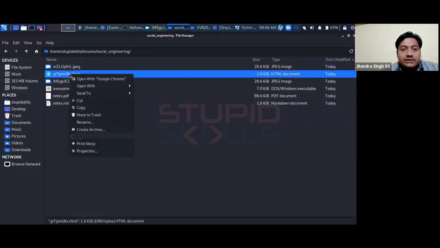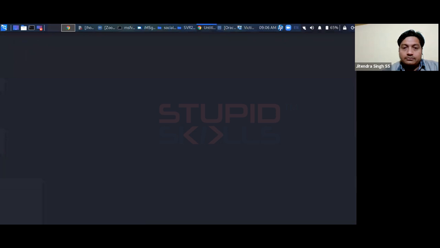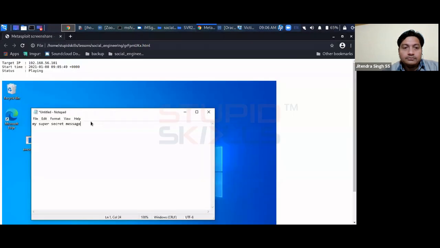So we'll open this HTML. Here the status is shown, and the target IP is also there.